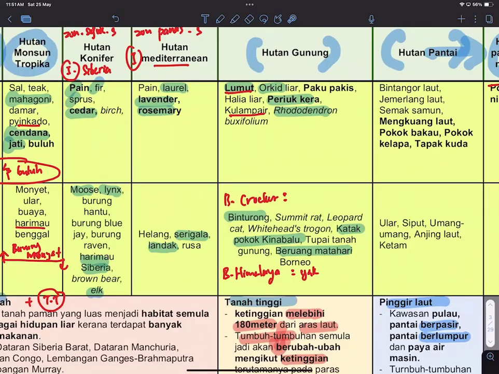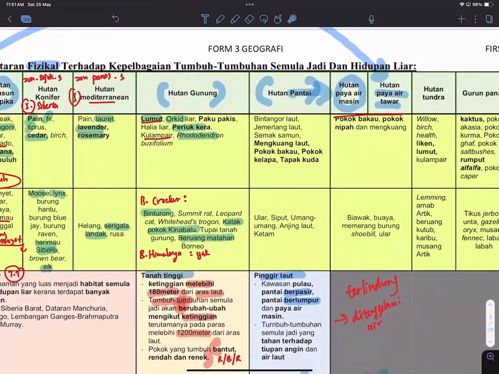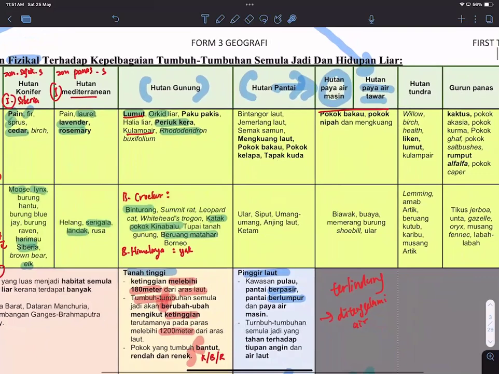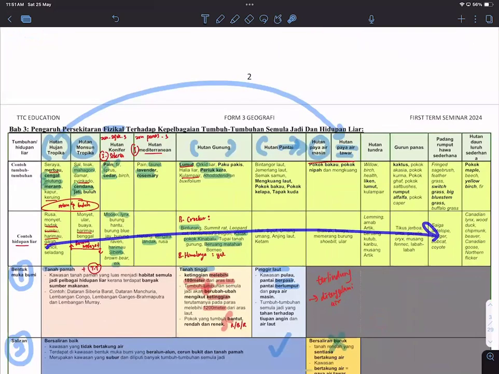Anyone can recall hutan Mediterranean? Yeah, is it really here? Okay, just try your best to memorize the hutan Mediterranean because I'm not going to ask all the hitopanlia. So that's why for me, I just try to memorize at least 2 to 3 for all the hutan. So I try to memorize 4 for the tropical jungle, at least 3 for the hutan conifer, and then maximum 3 for the hutan Mediterranean.